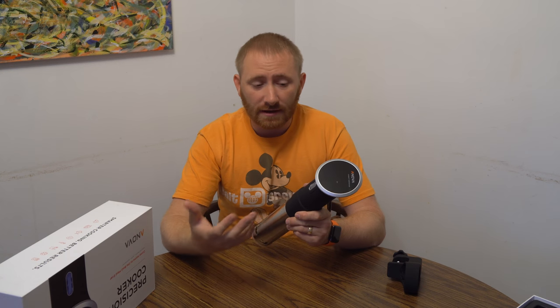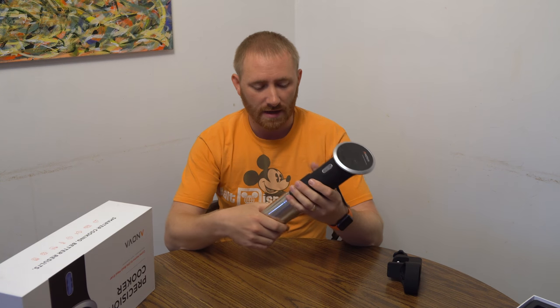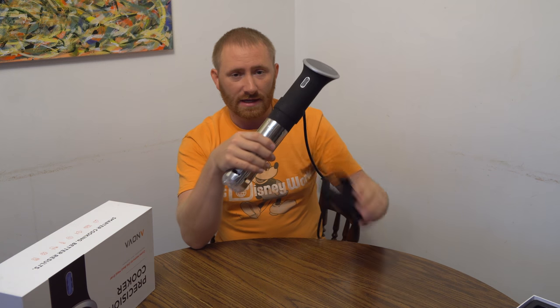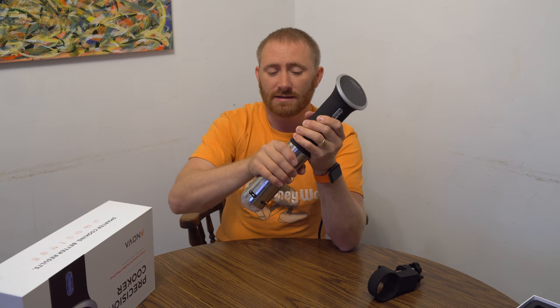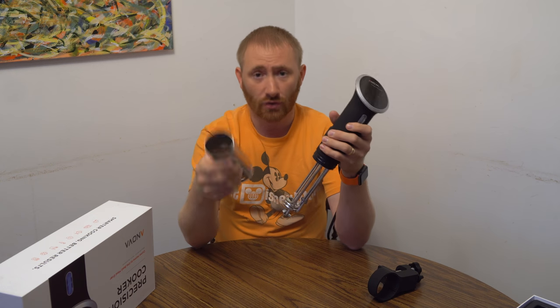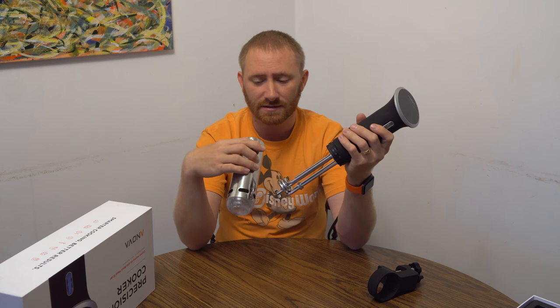So after you're done cooking, cleanup on this guy is very simple. I'm still leaking a little bit of water, but after taking this guy off, the bottom I always like to take off as well to dry out because I don't want any of these pieces starting to rust.